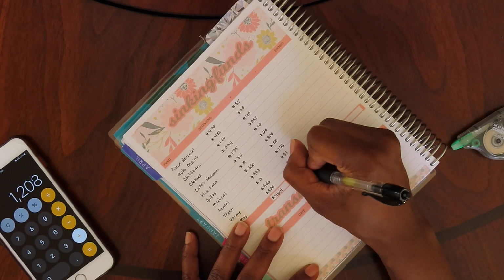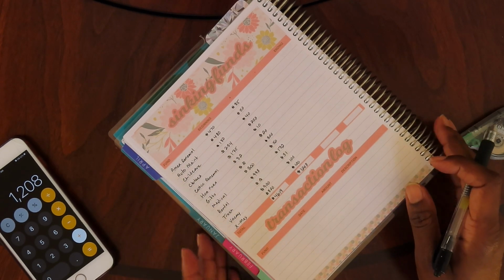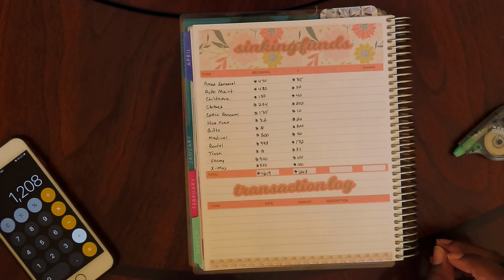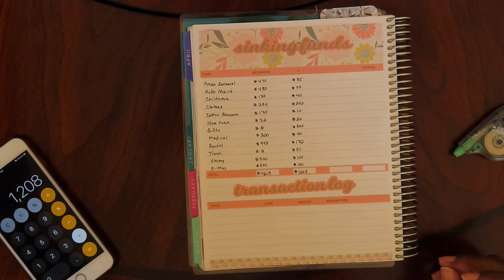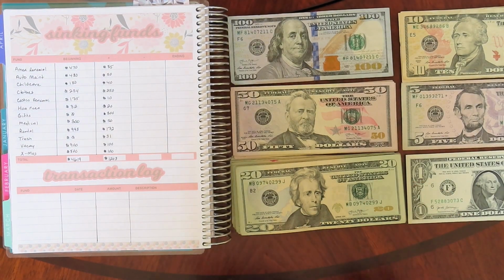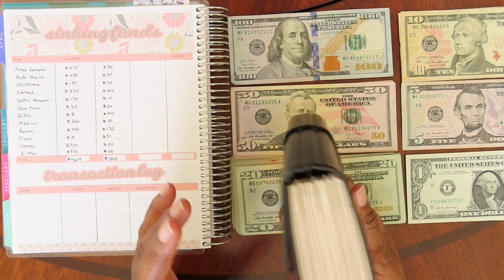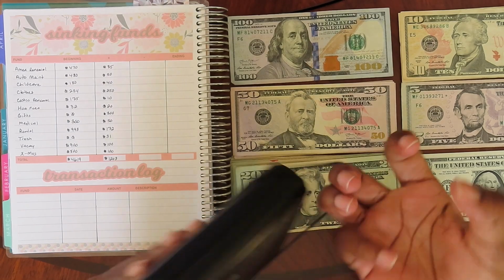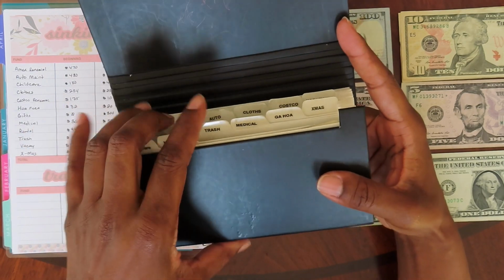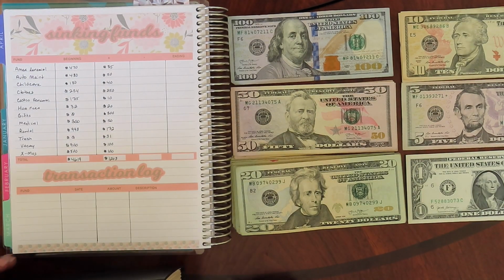Although I have it in my budget, I like to still calculate it just to make sure that I wrote the right numbers down. So this is what I am going to be putting in to stuff my sinking funds. And I'm just gonna get my ruler so that I can make some lines. Okay, so I've done my lines, and I also laid out my cash. And I typically keep my sinking funds in this little mini organizer that I got from Target. It's just a coupon holder, is what I believe it probably is for. And I just have labels for each of my categories, and I'll just go ahead and start filling.